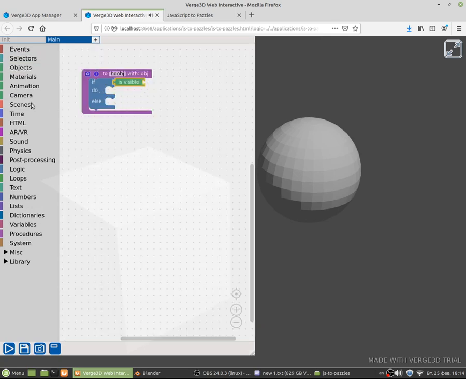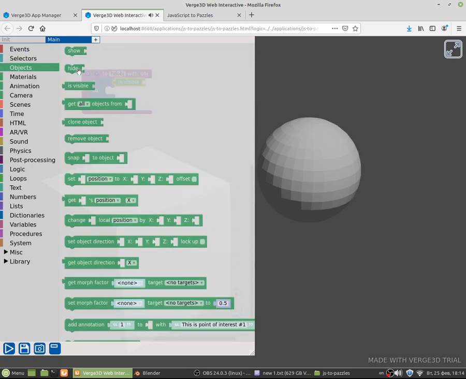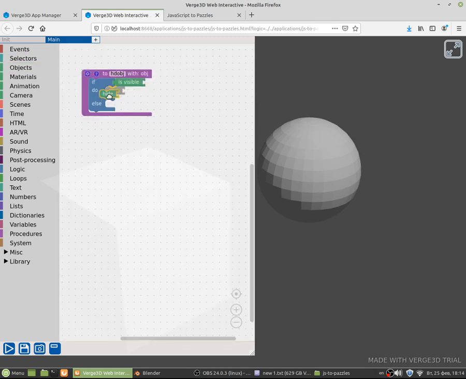If we see the object, we hide it. Override display.